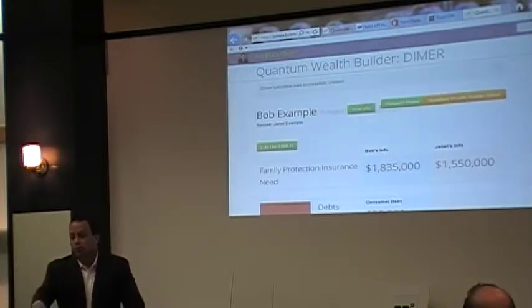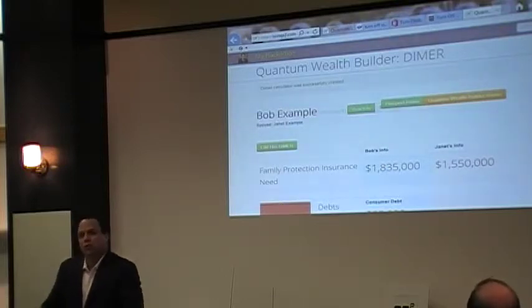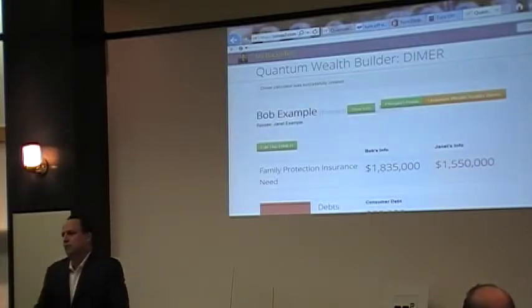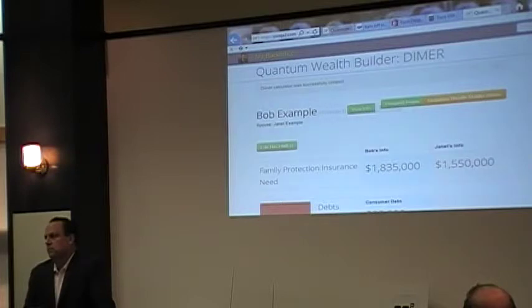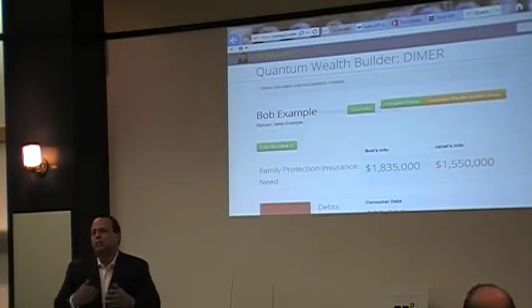It's your responsibility. Once you did this calculation, don't even point the finger at them. What if they say they can't afford it? That's bull. Once you do this calculation, it's your responsibility to make sure they get this. Anyone disagree with that? How can you justify selling them less? What's your name? How would you justify selling them less than $1.8 million based on this being their plan and their data? We can't, right? You can't be babies. You can't accept, I don't have enough money. That's bull.